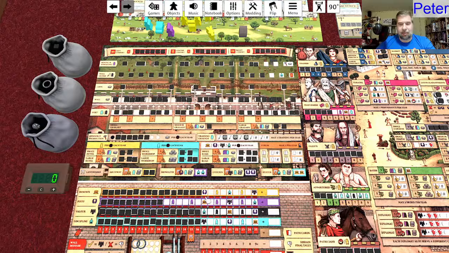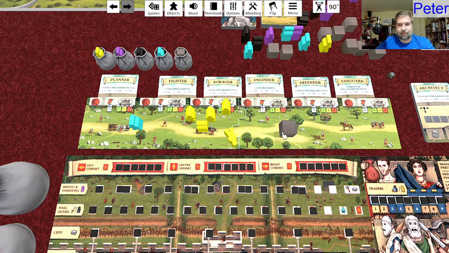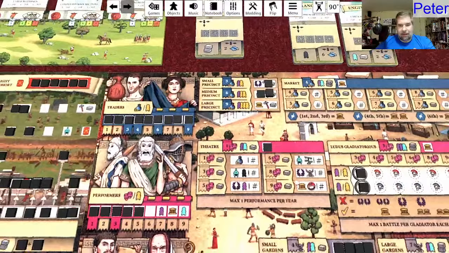All right, I'm building it. I'm building a theater. So it's a purple, a blue, and a stone. Should have built this like 10 years ago. Moves me up the yellow track, which then moves me up the purple track. Now, every turn I could have been doing this. I can do anywhere up to 5.